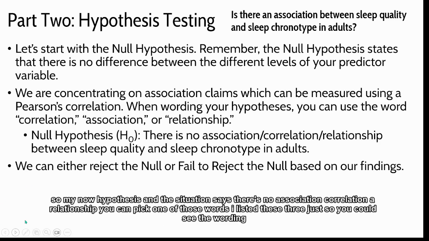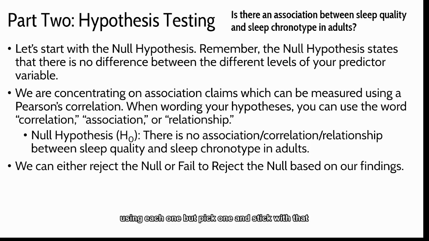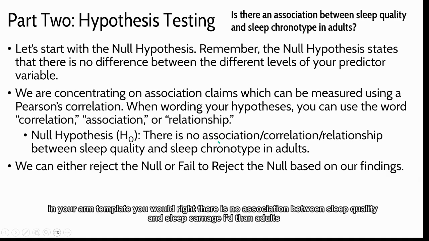So my null hypothesis in this situation says there's no association, correlation, or relationship. You can pick one of those words. I listed these 3 just so you could see the wording using each one, but pick one and stick with that. Okay, so I'm going to just go with the first one here. In your template, you would write, there is no association between sleep quality and sleep chronotype in adults.